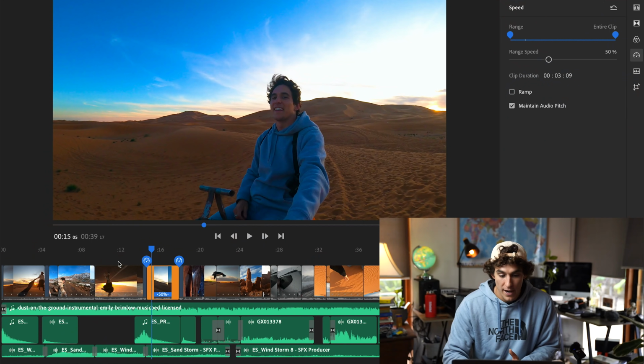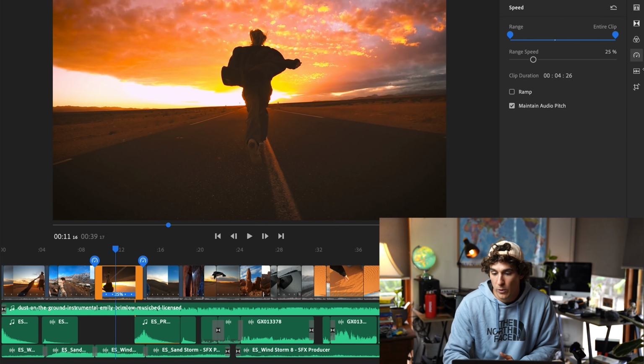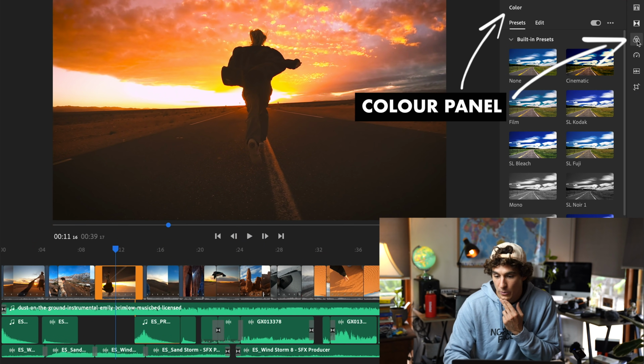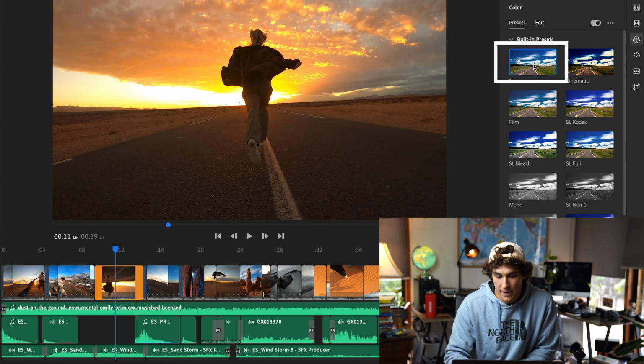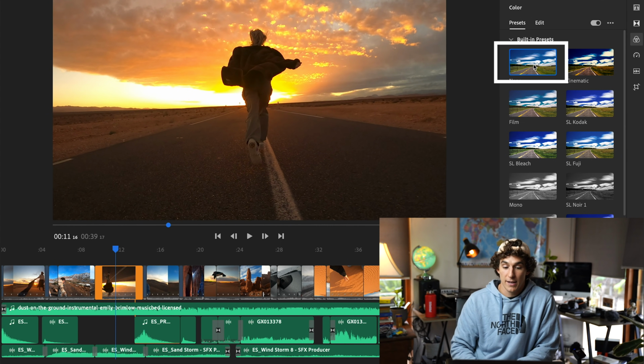One of the coolest features on Adobe Premiere Rush is color and its ability to color grade. So let's take this clip for example, and if I go over here to my color window, if I take color off, I hit none. All right, so this is what the clip looks like, just shot out of my GoPro, shot with GoPro color. Now, I think you would get some drastically better results if you were to use GoPro flat. I, however, wasn't thinking at the time that I wanted to do this, so I've just shot in GoPro color.